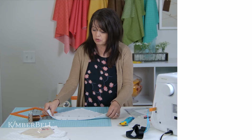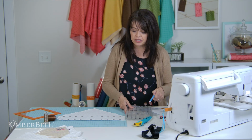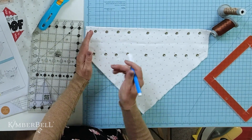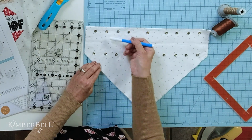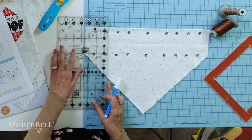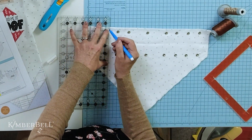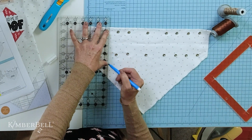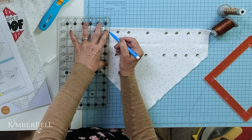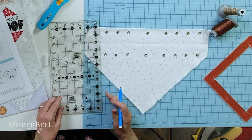All right, so I'm going to take my ruler and my water-soluble pen, and as you can see in direction step 2, for that small size, I'm going to draw a line from the top of the fold down to the hem, and I'm just going to do that on the right side of the snaps. All right, okay. Now this doesn't have to be perfect. This is a general guideline, of course, but this is just as simple as it gets. You just want to draw a vertical line.